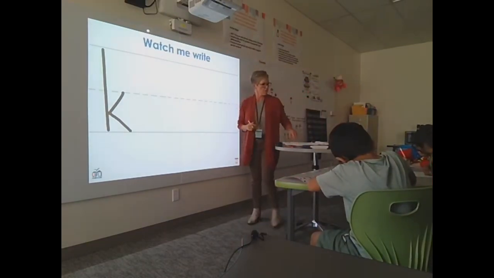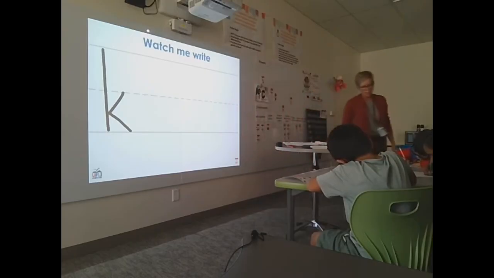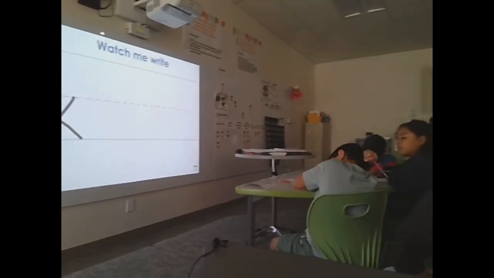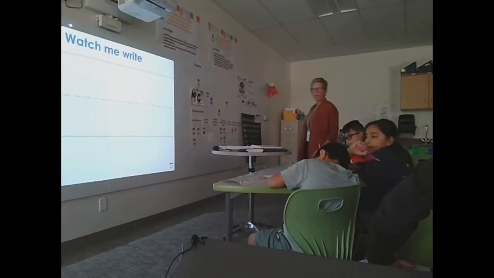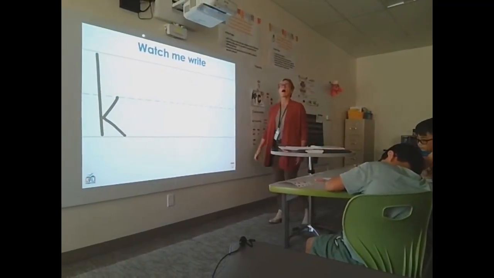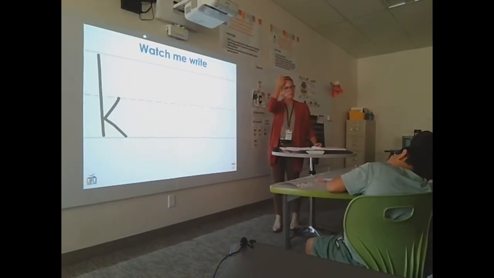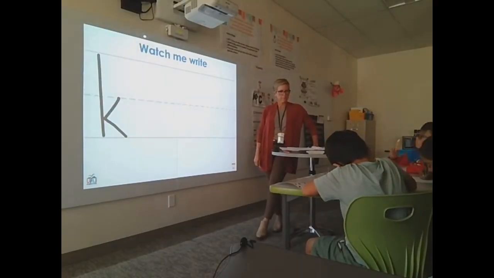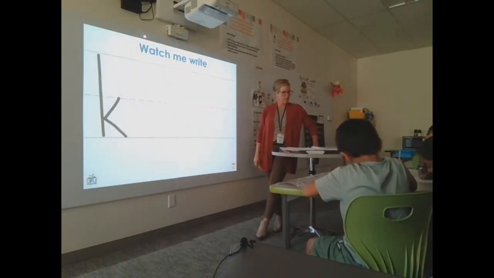Check the board if you need to. Start at the top. Straight down to the bottom. Let's do 3. Move out to the right. Slant into the dotted line. Down to the bottom line. Really nice. Great. Those are great. Let's do 4 uppercase K's. Do 4 instead of 3. Good. Nice. I like that handwriting.